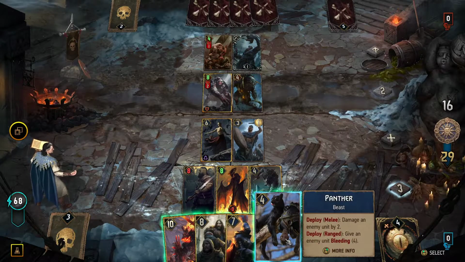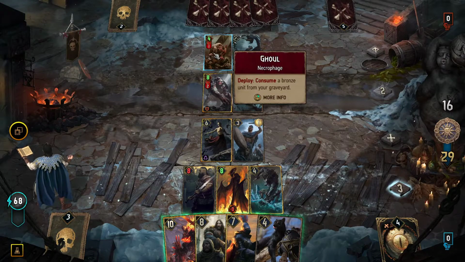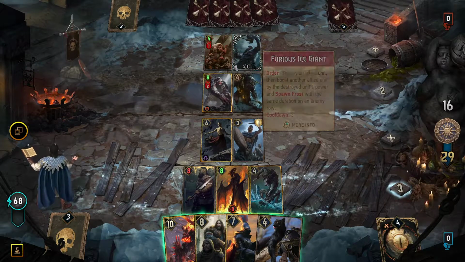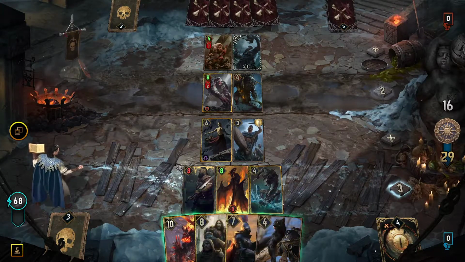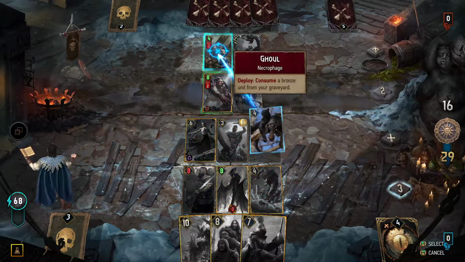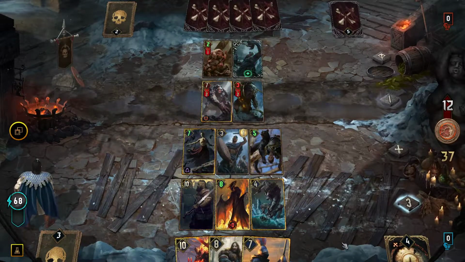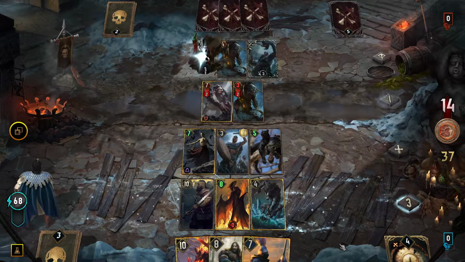I think what we'll do, might go Panther, damage you by 2, get you down to a 2. Bleed will lower you down to a 1, which, depending on who gets boosted from this, might mean we have the setup for Drog. Might. Okay, it's another Bridge Troll. Where does this boost go?